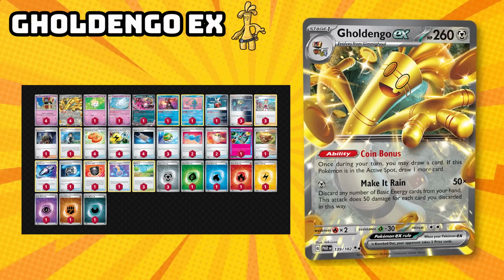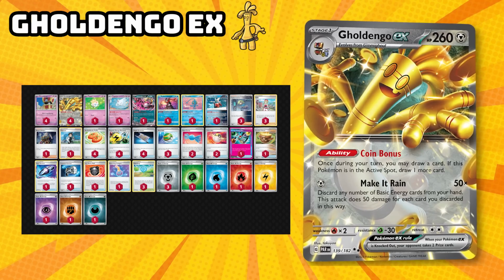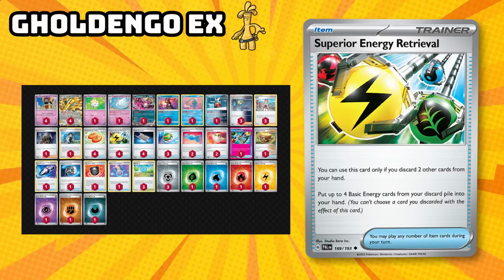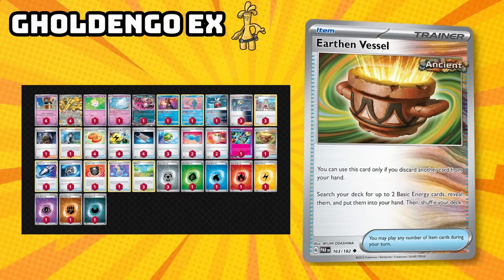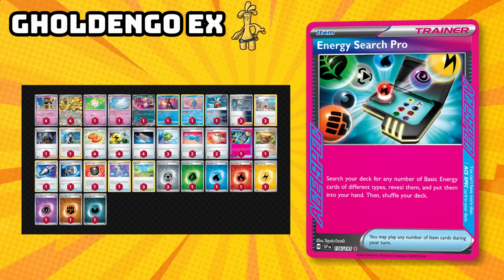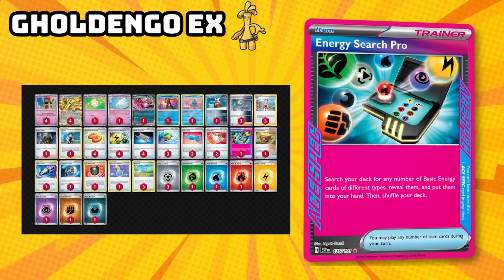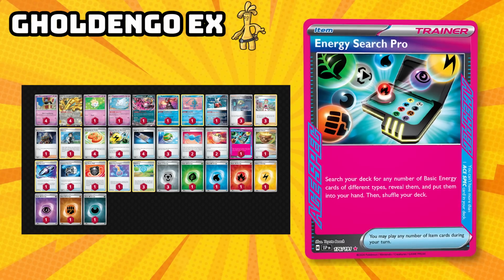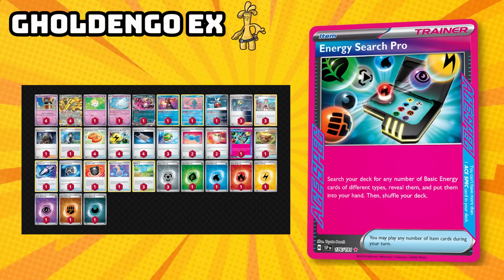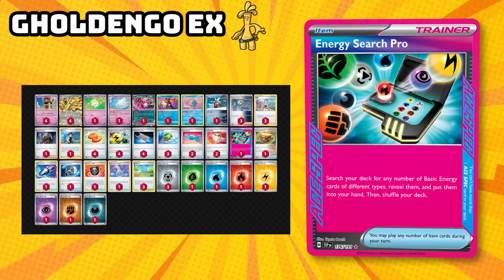To make sure Make It Rain is doing as much damage as you need, this deck has a lot of ways to find energy, like Superior Energy Retrieval, Night Stretcher, Earthen Vessel, all of these energy cards themselves, and also the Energy Search Pro Ace Spec, which allows you to search your deck for any number of basic energy cards of different types, reveal them, and put them into your hand. So that's why this deck is using 8 different types of basic energy, so you can potentially get the maximum benefit from Energy Search Pro and dump all those energies for Make It Rain.